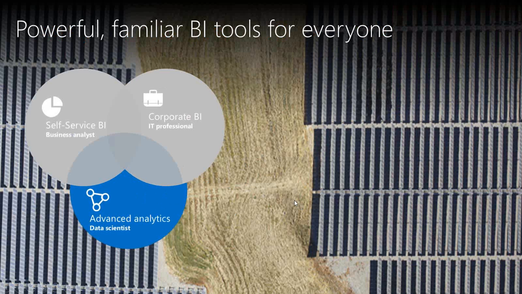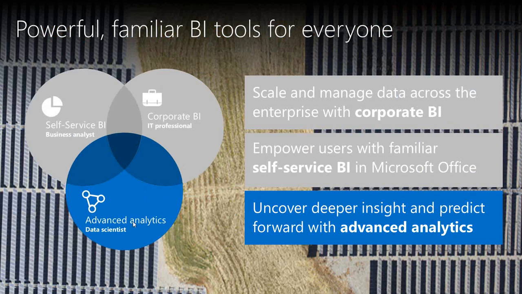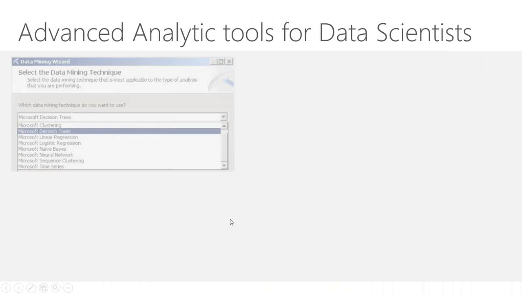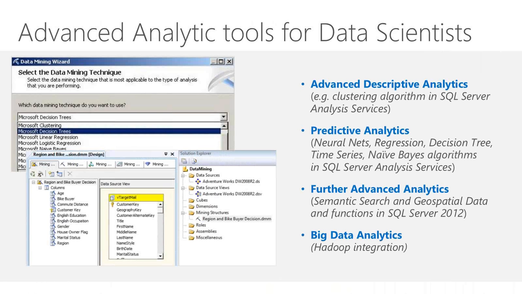And then the last piece, which I'm going to cover really quick, is the advanced analytics piece. Cover deeper insights and predict forward with advanced analytics. So what we're talking here is basically advanced analytics tools for data scientists. Things that we're talking about here are advanced descriptive analytics, clustering algorithms in SQL Server Analysis Services, predictive analytics, neural nets, regressions, further advanced analytics like semantic search and geospatial data, and big data analytics with Hadoop integration that everyone knows is available today in Windows Azure.